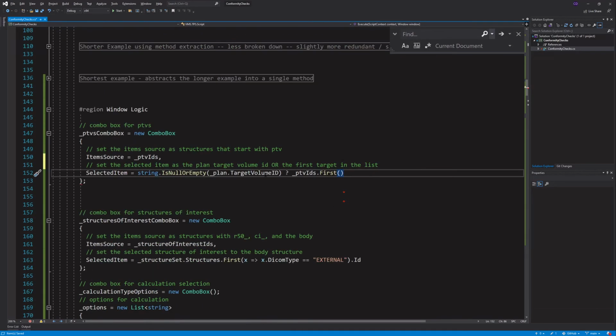The target volume ID may or may not be null, so we're testing if it's null. If it is null, we select the first target. If it's not null, you give this colon, not a semicolon, but a colon, and then this is your false response. If that test is false, then we're going to give this. If it's not null, that means that it's selected, so we just want it to equal the, I think we could just say, hold on one second.